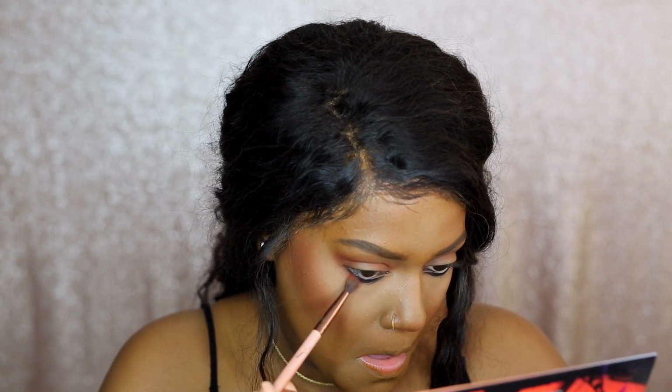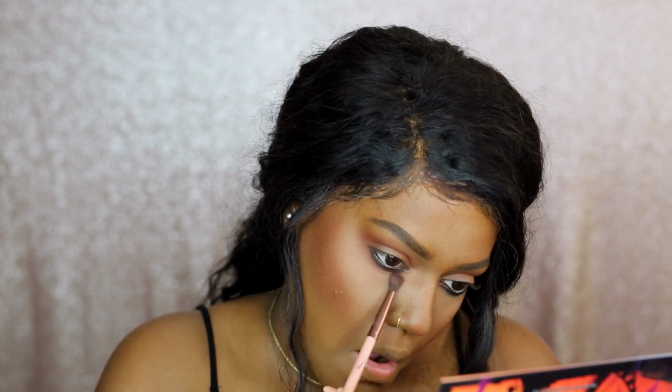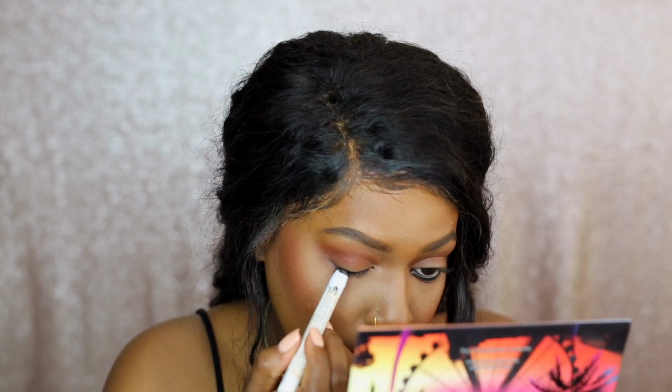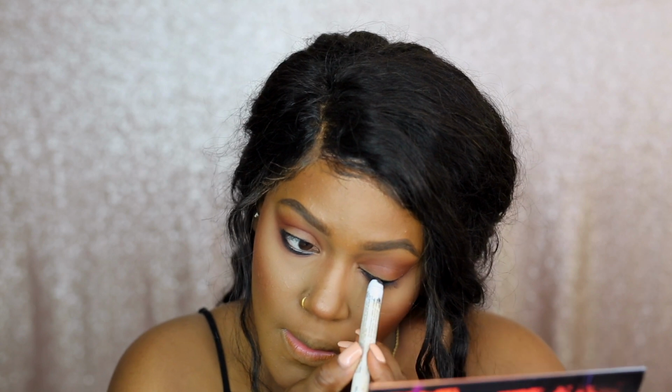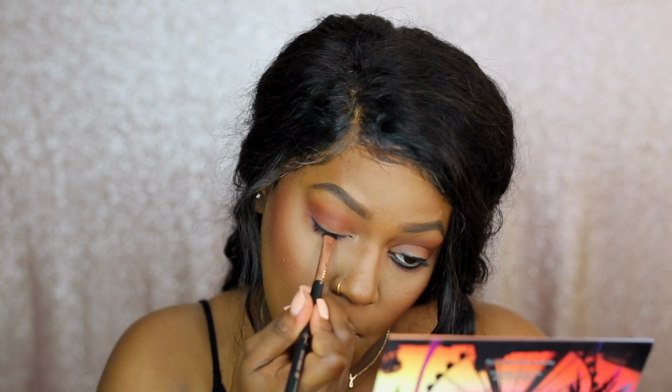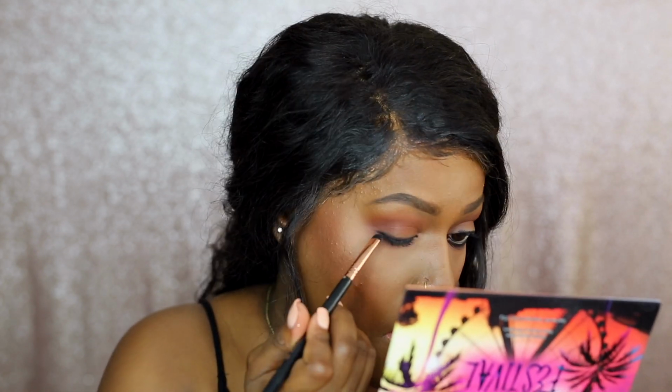I am going to be using a fluffy brush to add some of Escape from the Beard Cosmetics palette once again to fluff out and blend the under portion of my eyes to add to the sultriness of this entire eye look. So for my top lash line, I did add some more of Black Bean to really help deepen and create extra darkness up there. It helps your lashes look a lot fuller and brings more sultriness to your eyes. And I did go ahead and blend that out once again with the deep brown shade just to help it smoke out.